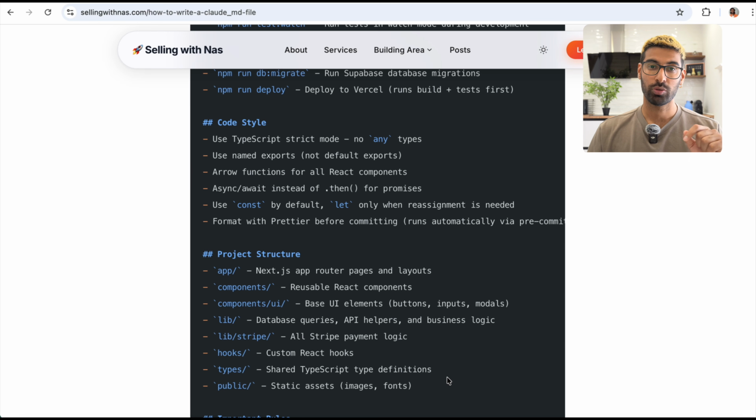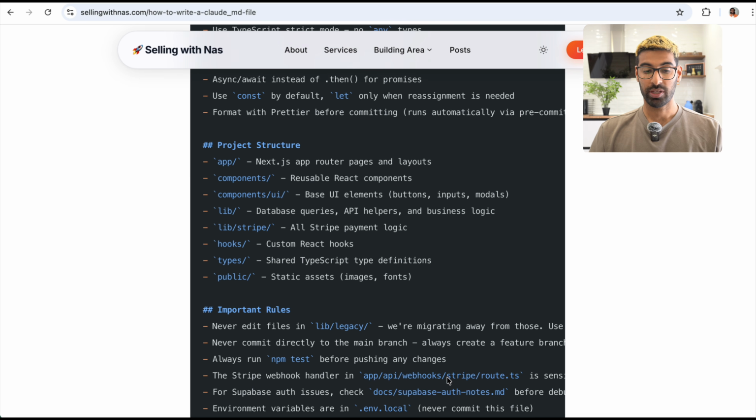And one of the things that you'll notice is that just before I gave you 1, 2, 3, 4, 5, they don't necessarily need to be in the order that I presented. And also they can be much longer, much shorter, or sometimes, like I was mentioning before, the project structure, it's not even necessary at all.